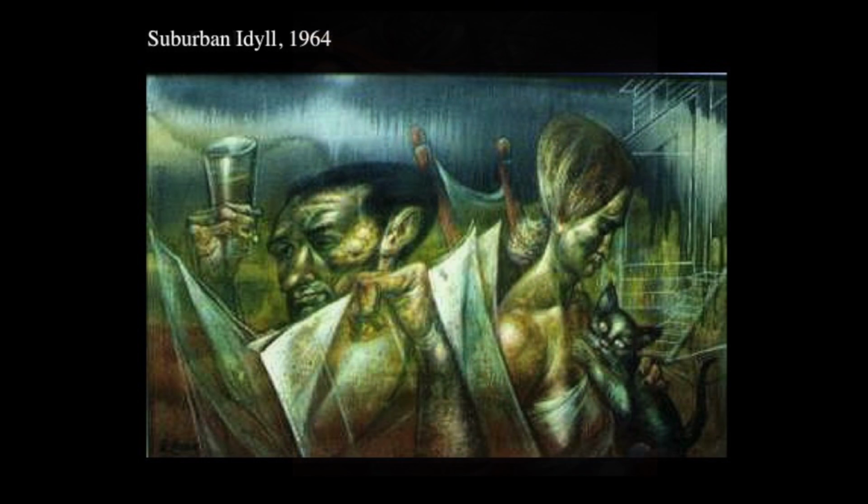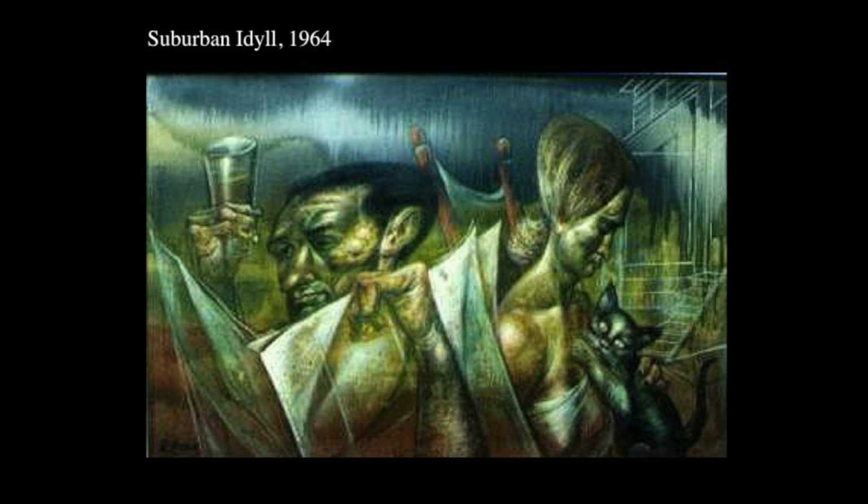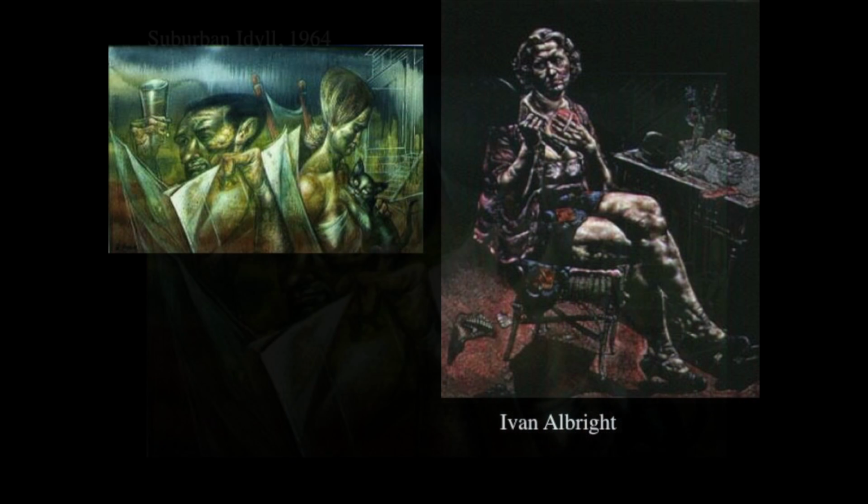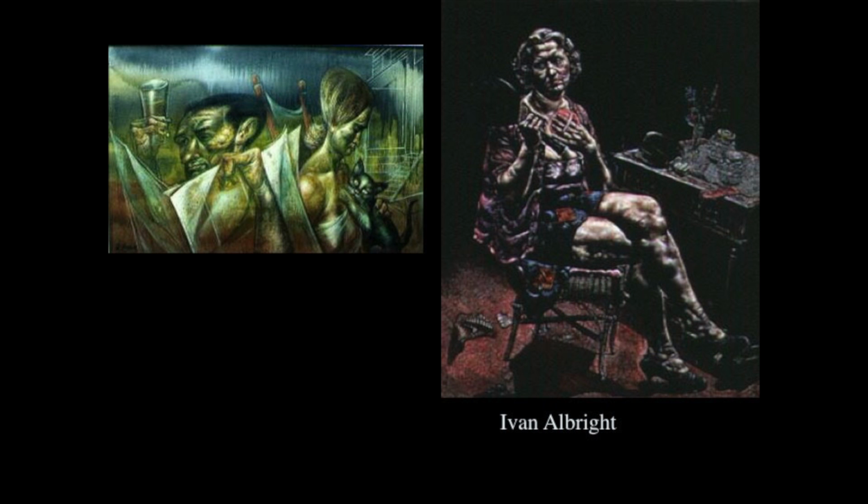Suburban Idol, I didn't have a very good JPEG. It's pixelating a little bit. But there is this theme of social exploration, sort of social ills. A couple in the suburbs doing things in the same space, but not looking at each other. The sort of anxiety of post-war America in suburban housing. She seems to have a cat. And he's drinking and reading the paper, but they don't interact. Next. So I put in an Ivan Albright.